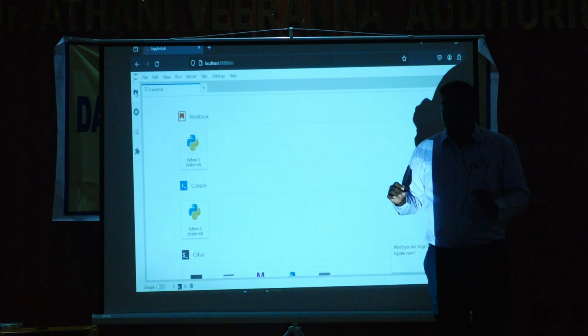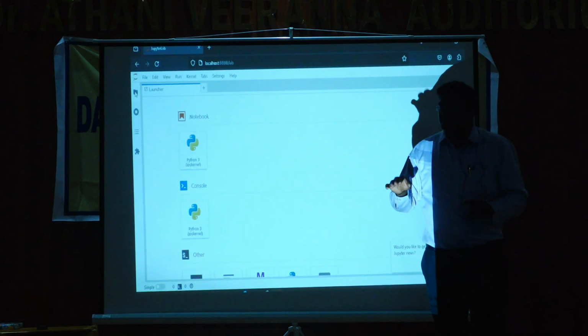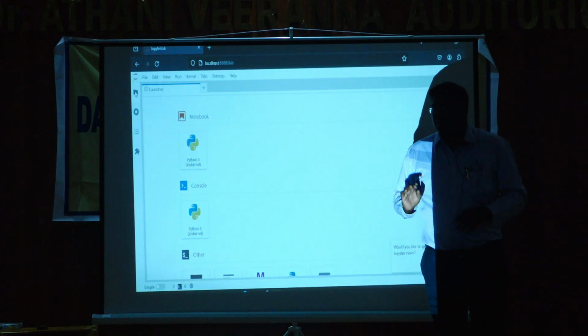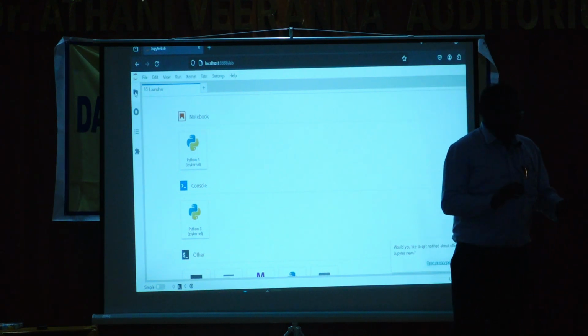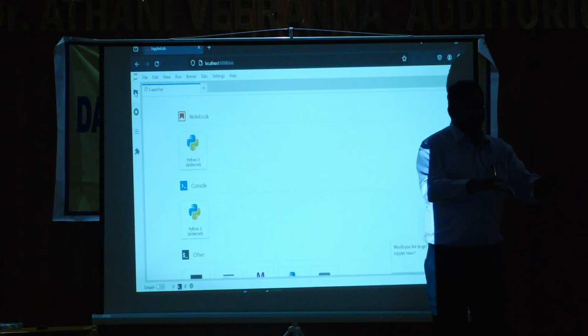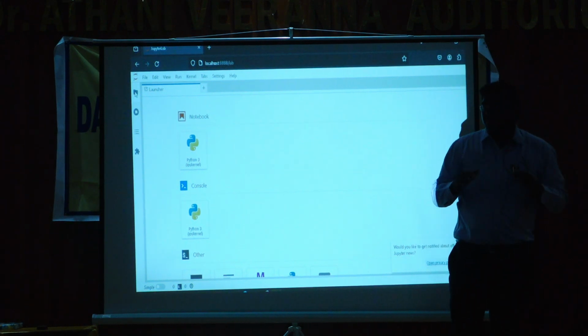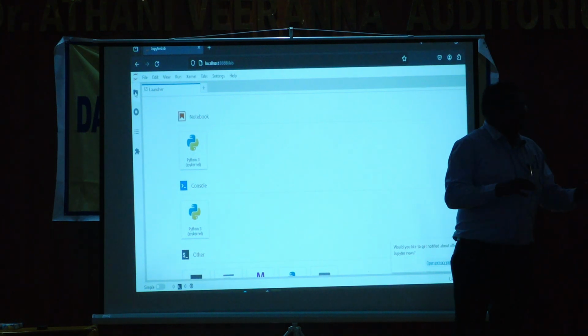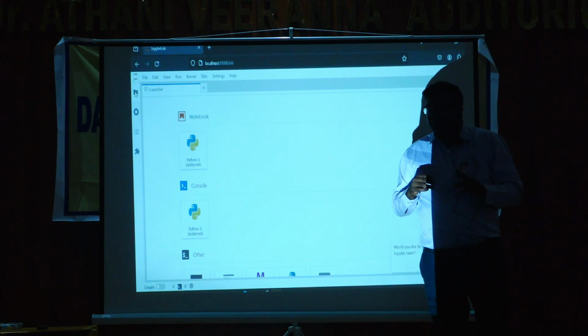ICAI is now ready to take any chartered accountant with 1 year of experience, with or without a visa, to be an advanced ITT faculty. To become an advanced ITT faculty, you need to attend the faculty development program. You can just send one email to the chairman and board of studies. A faculty development program is a 2-day session like this, with a workshop at the end of the session, and it is going to happen without any charge to the members in Mumbai on 11th and 12th of June in Mumbai BKC.